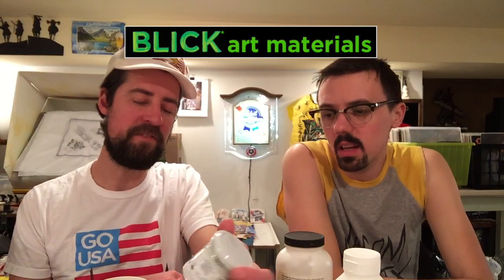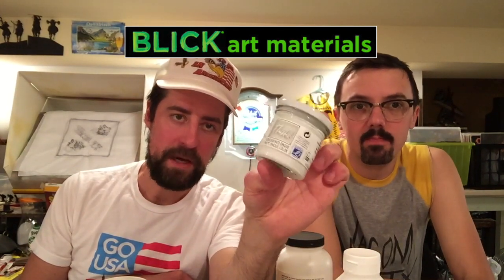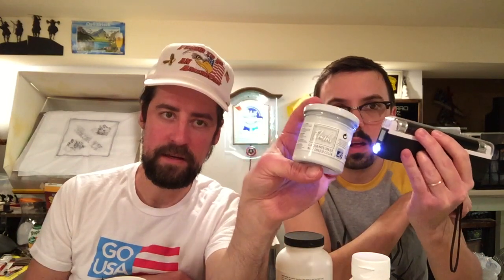This is pretty cool — this is a fluorescent white Flash paint. How will that look under a black light? It'll glow like crazy. Fluorescent white Flash paint available at blick.com in the paint section. Flash is the brand, F-L-A-S-H-E. You can see it glowing — there we go, see that? Glow... black light.